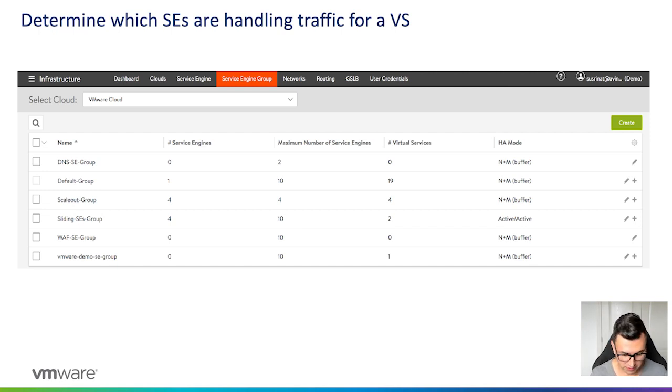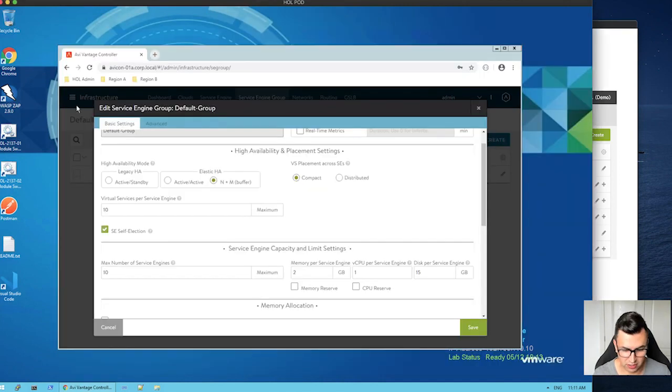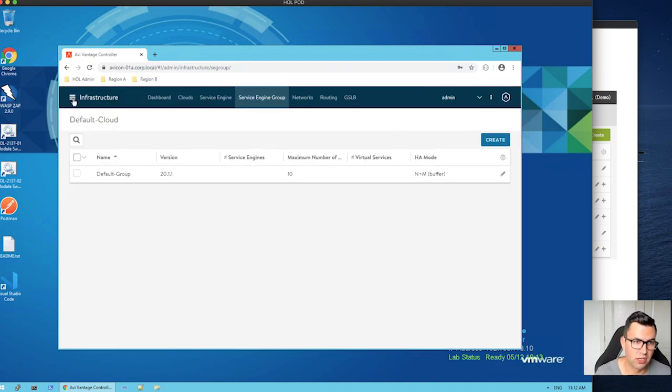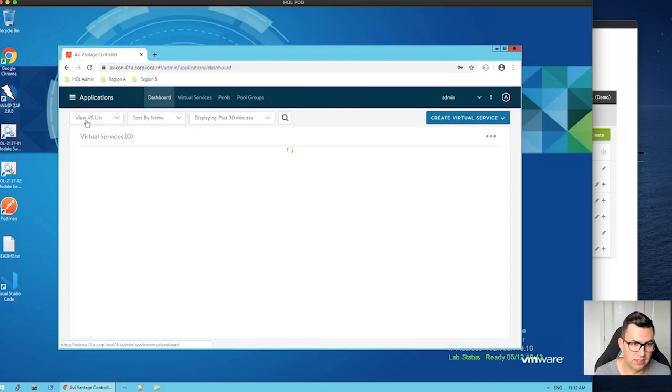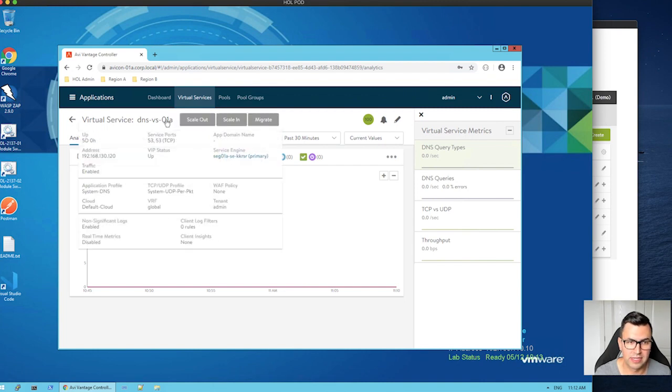Now, let's just quickly switch gears and go to this example. Let's take a look at one of the virtual services running on this lab and see where it's running. So we have these DNS VS. Let's just click on it. Remember, when I hover over the name, it tells me that it's running on this service engine. This service engine, again, has a prefix in the name.